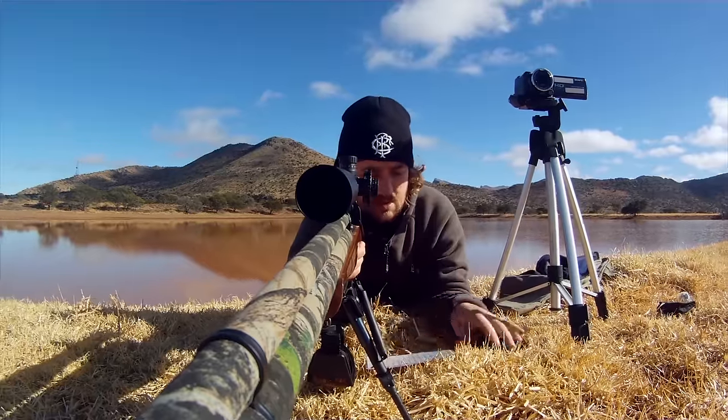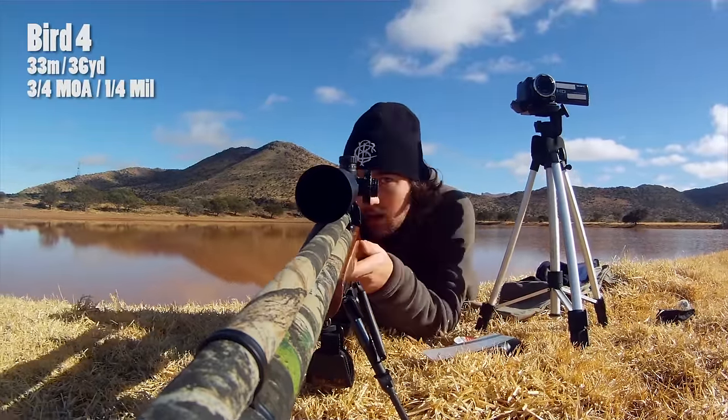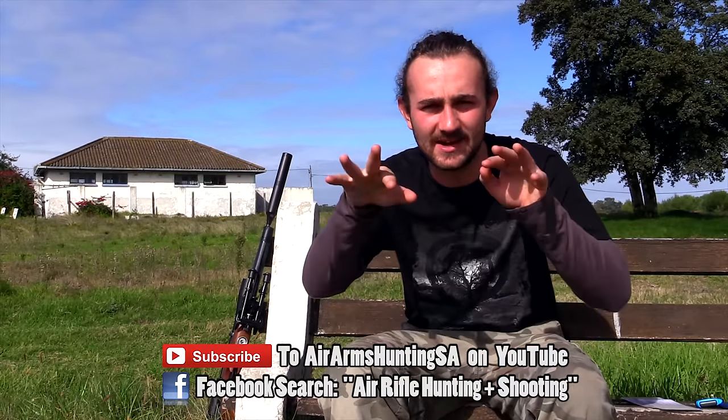So that is more or less how I make my range cards. The method is straightforward, but the theory is a little bit more complicated. The cards will make things a little easier out in the field, but they obviously have the disadvantage of being specific to certain conditions. In part two, I'll show you how I overcame this hurdle with the use of technology.